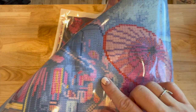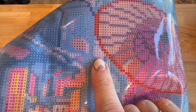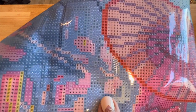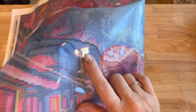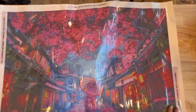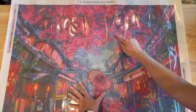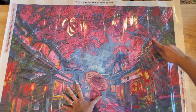Okay, so I do see some ones right here. It looks like a lighter color, and then you have the twos right here. So the ones and the twos are gonna be together, okay? Ones there. I do see a lot of ones through here. And I bet they're definitely gonna be sprinkled all throughout the cherry blossoms. Yep, I see some here. All through this area, there are some.